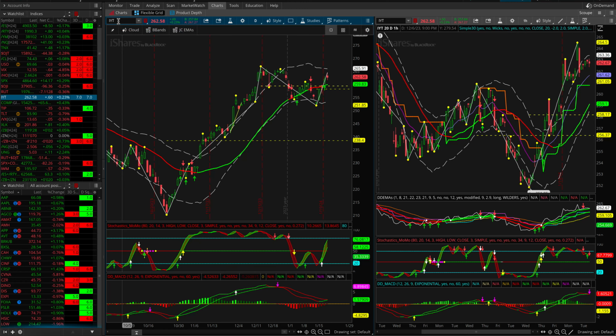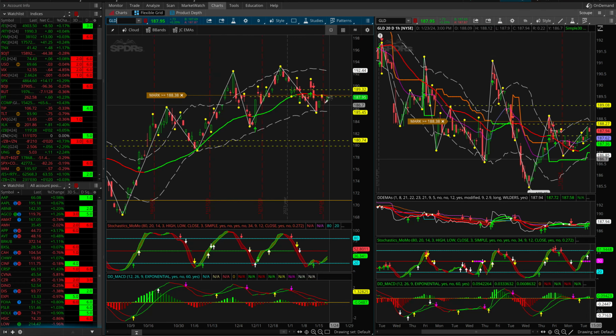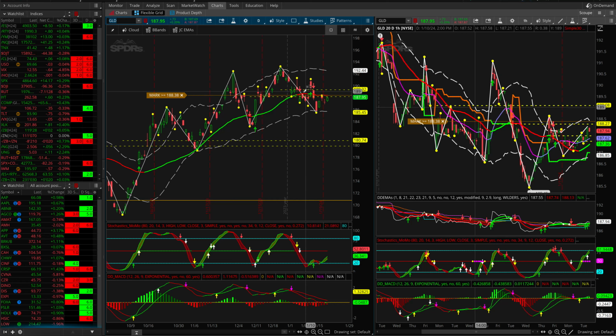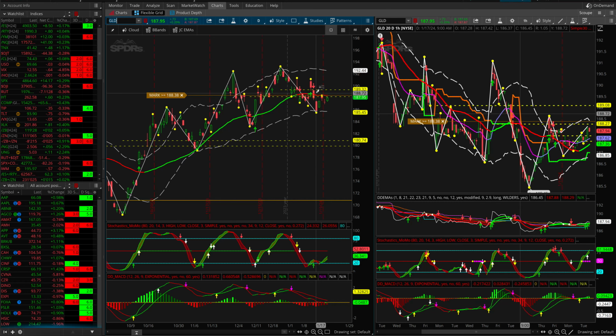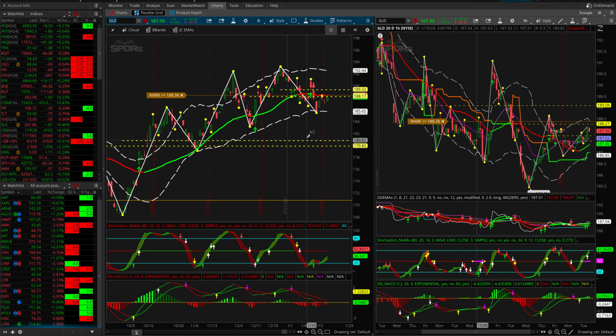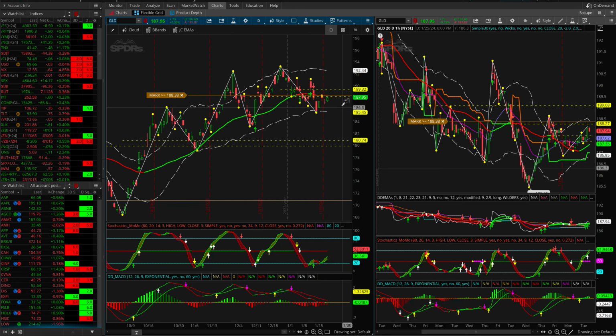So gold, GLD, is red. It's been green. It's flipped over to red. We could get some back and forth action, but at this point the trend looks like it should be going lower. And on the stochastics here, you could make the argument, well, we're in the lower reversal zone, so that's actually probably more indication of sideways until it comes back up into the upper reversal zone, and then from there I think we could see lower prices.